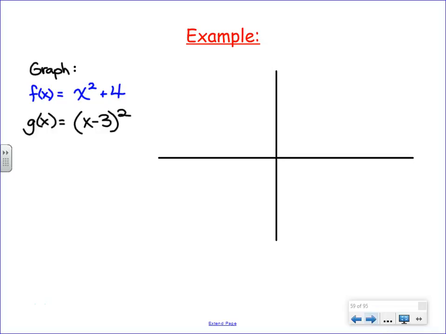If you need to graph a transform function, my advice is to always think verbally, in the sense of identifying what's really going on, how the parent function is being changed. How do we know the parent function on both of these is x squared? Take away the plus 4, what do you have? Take it down to its core, it's an x squared. Take away the minus 3, take it down to its core, what do you have? An x squared, okay? The parent function is an x squared, and what does an x squared look like?